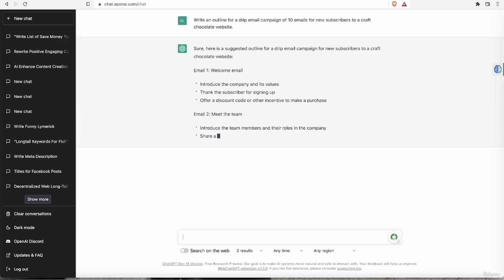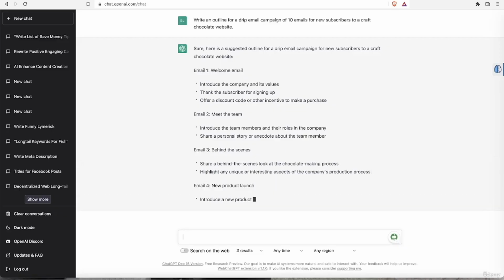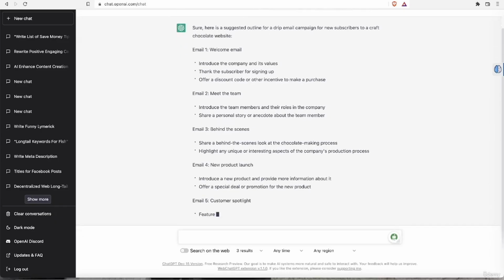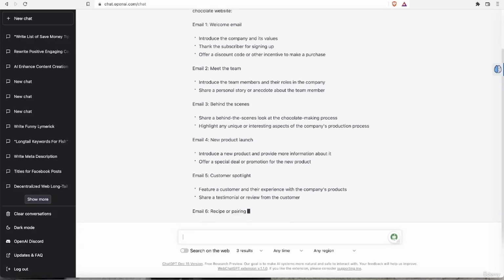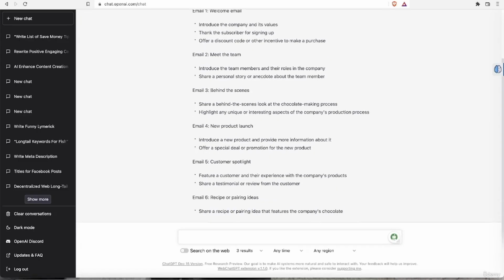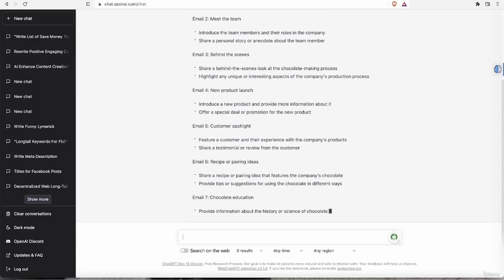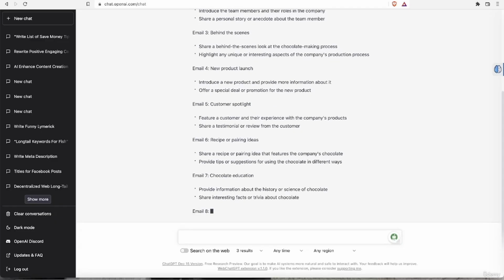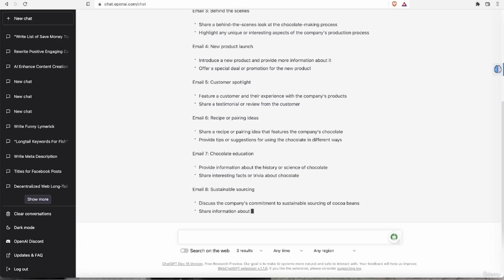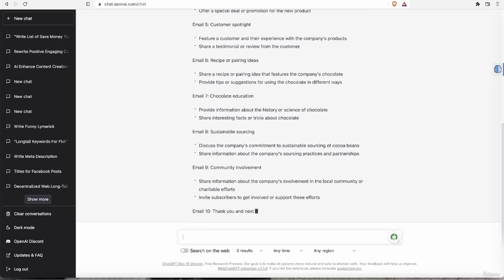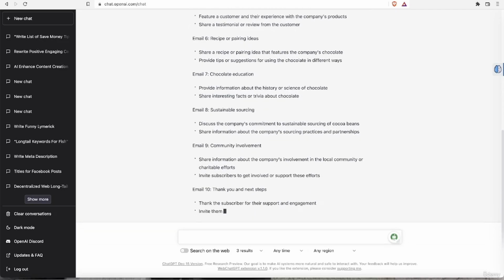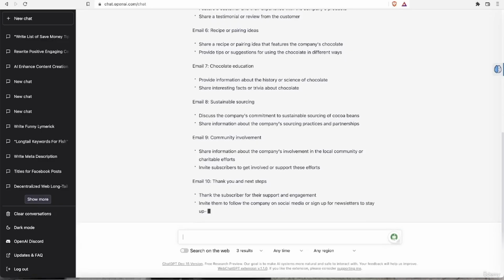So the idea of this lesson is to show you what can be achieved for emails. So having an email campaign set up so when people come to your website and subscribe, they get an instant email and then a series of emails over the next few days or weeks to get to know your company better, and then you can upsell them or sell them products, etc. So this is how we can do that very quickly and get some great ideas.